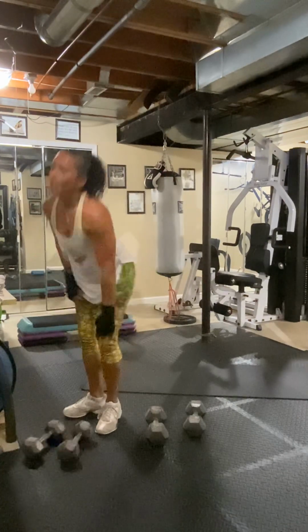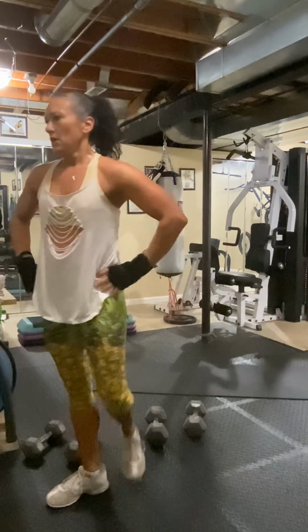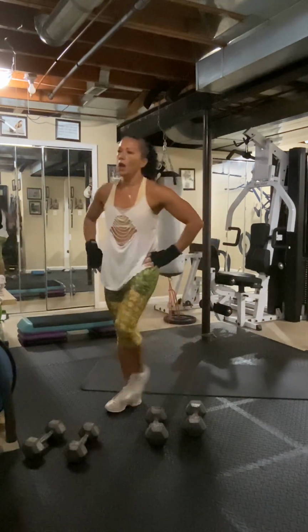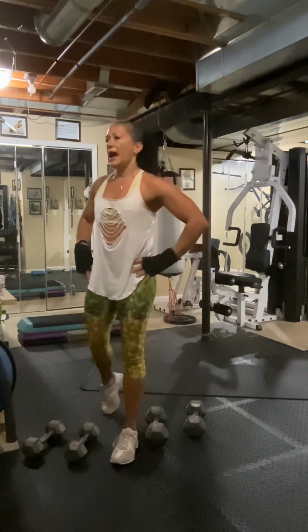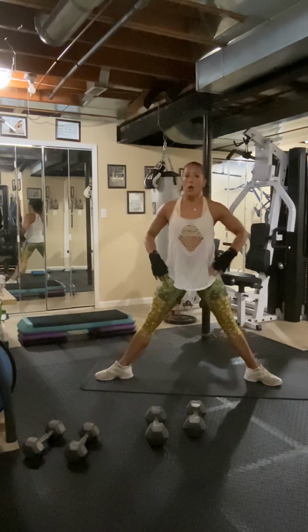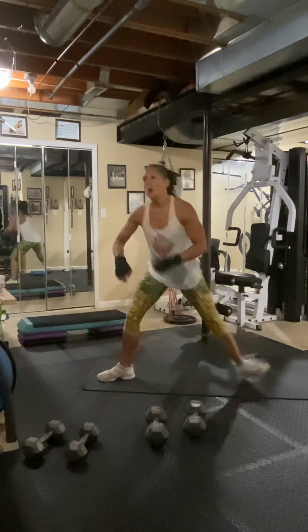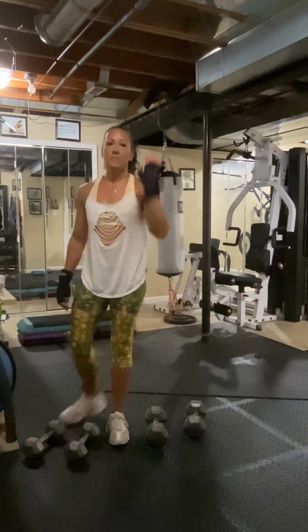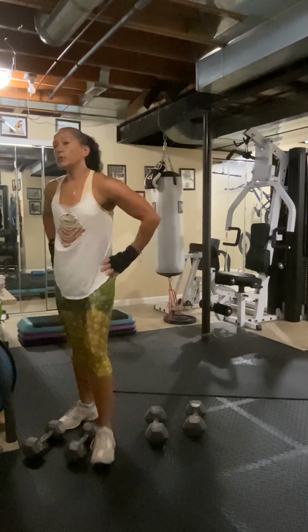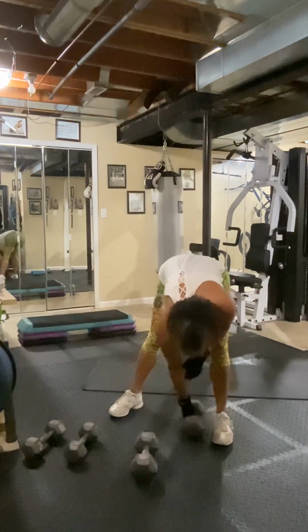All right, you guys breathe while I tell you what's next. All right, whoo, we're gonna do a front squat for the first one. And actually, I think I'm gonna change it though. To the plie, okay? Because we did enough with the other squat press. And then the next one's gonna be one dumbbell in front.